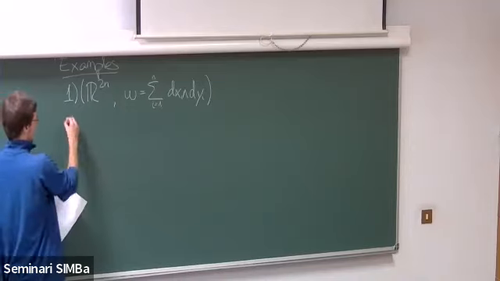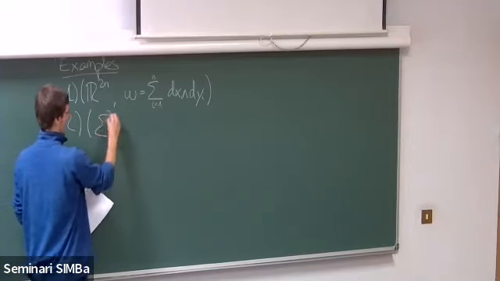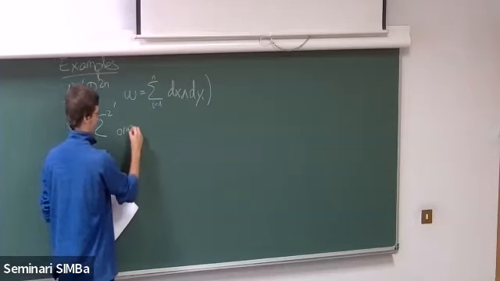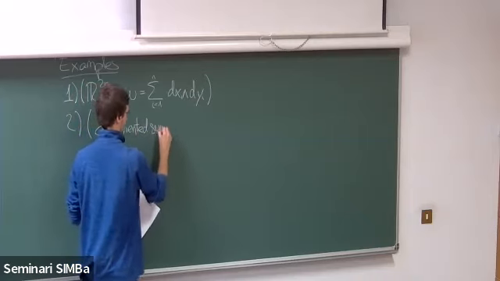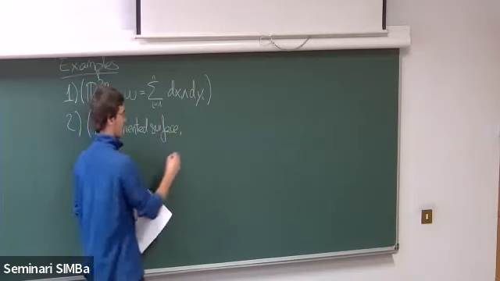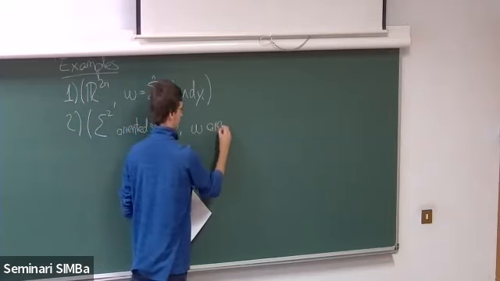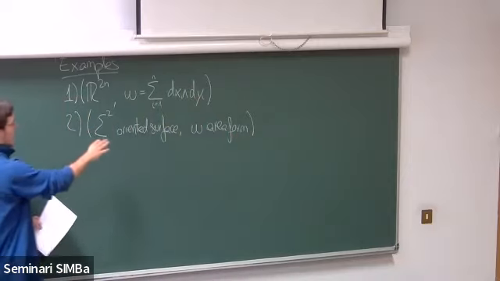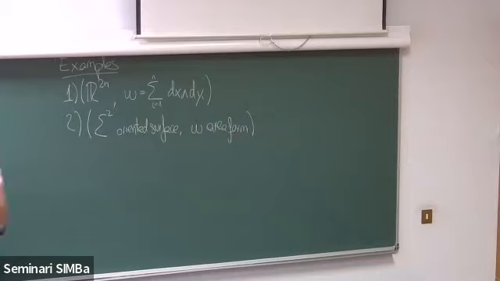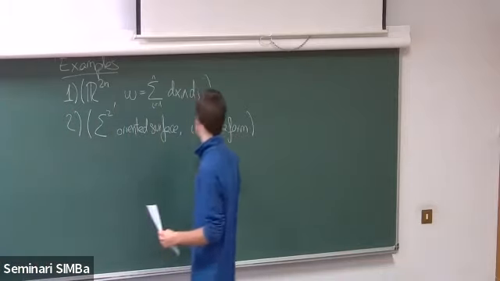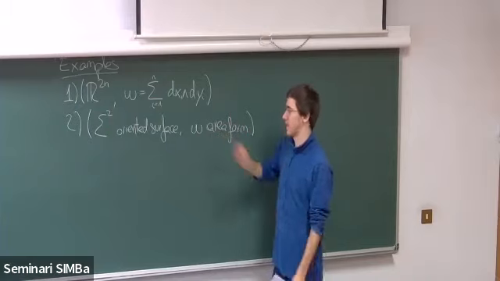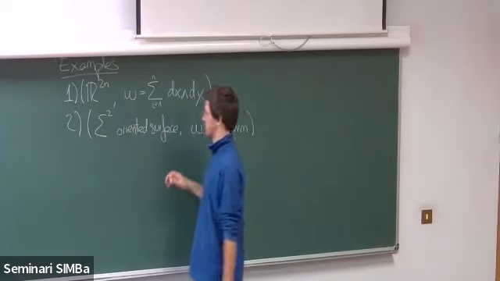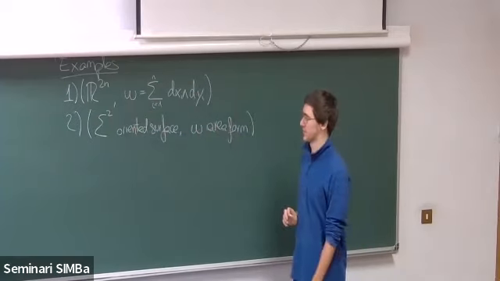Another example is, in general, any oriented surface. We call this big sigma, any oriented surface, and if we equip it with an area form, this is a symplectic manifold. What happens in an oriented surface is that an area form is a well-defined form, and in this case it's closed and non-degenerate. So for any oriented surface, we can find a full family of symplectic forms, which is essentially all the area forms we can put on it.